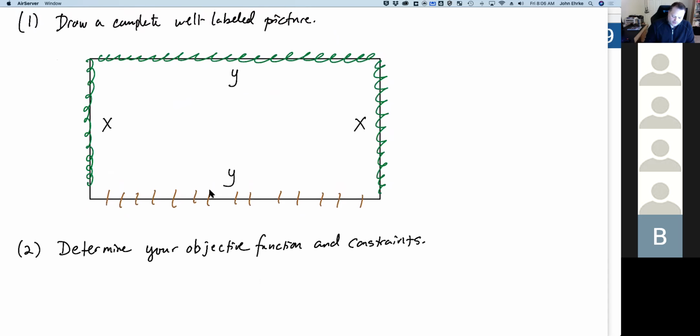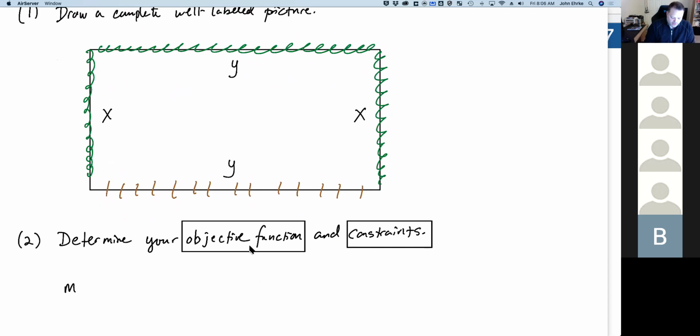The important terminology that I'm introducing here is what's called the objective function and what are called the constraints. Almost every single optimization problem, well, I think all of them actually, will have an objective function. Your objective in this problem is to minimize cost, right? And it'll be subject to some constraint. So let's look at what it is for this particular question. So my objective is to minimize cost.